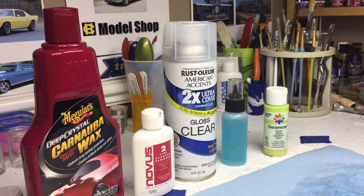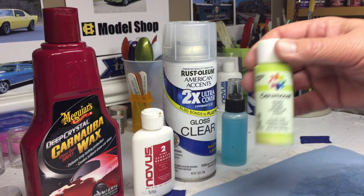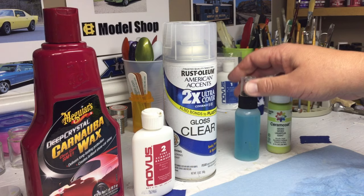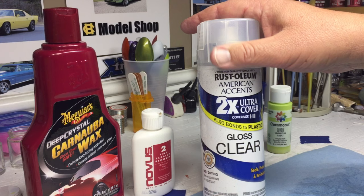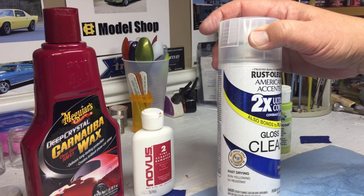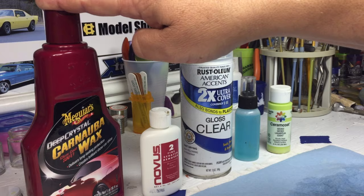This is the acrylic paint that I used. It's a Delta Ceramcoat paint mixed 50-50 with washer fluid. Now I use the Rust-Oleum 2X Clear. This is the only reason I'm able to wet sand this car, because it is acrylic paint. But because this is an enamel, it seals the body and allows me to wet sand. Otherwise you wouldn't be able to do that. Then I use the Novus to polish, and then the Meguiar's Carnauba to polish it up.